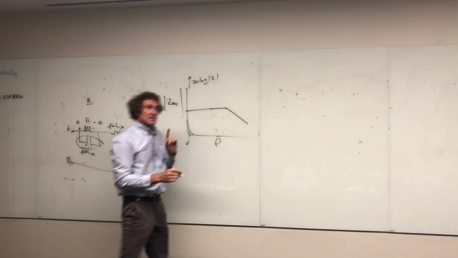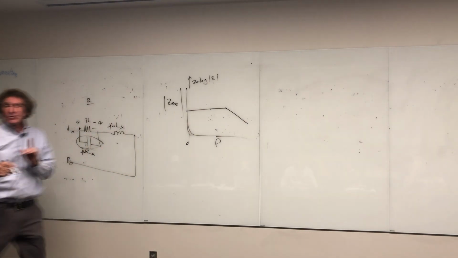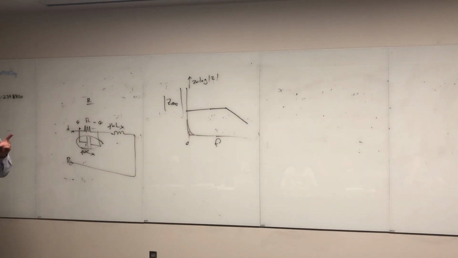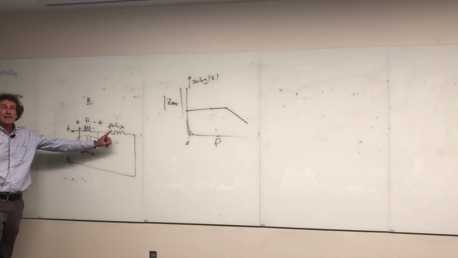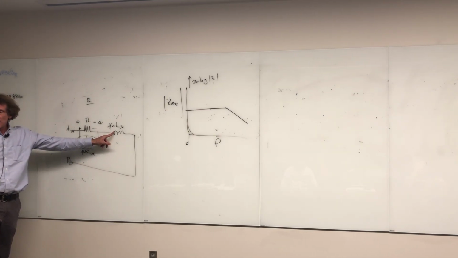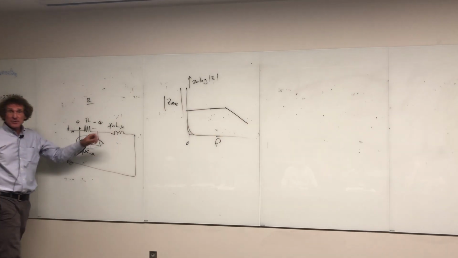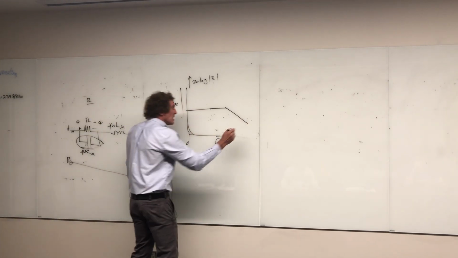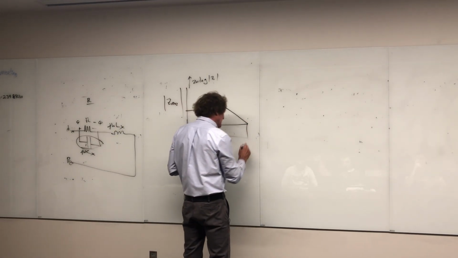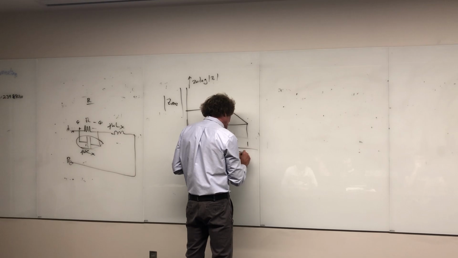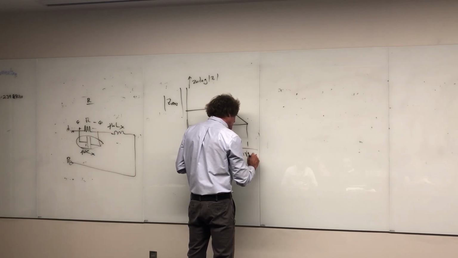It keeps going down until it hits something called resonance. You know, because you've had circuits, resonance is the point where the impedance here exactly cancels the impedance here. They're in series effectively. It means you have the minimum value possible down here. And this resonant frequency, by the way, is 1 over 2 pi square root of Lx times Cx.